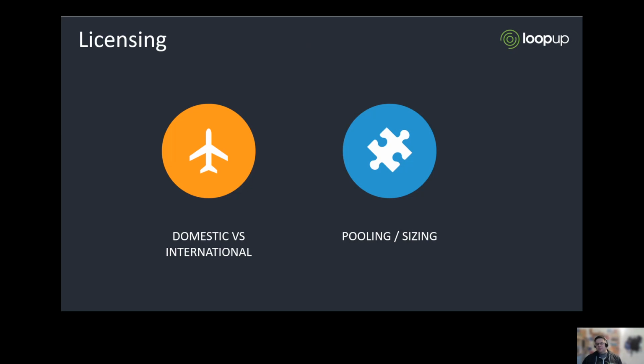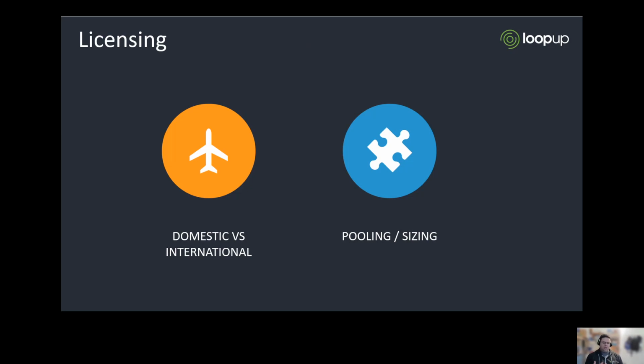Small package gives you approximately 120 minutes, medium would be 240, and large is either 1,200 or 3,000, depending on the location that you are. And where you've got domestic and international, it would be 600 minutes usually of international calls. The other thing it's worth noting is there is a license type called communications credits. That's something where you put a pot of money against your tenants, and then it's used for certain telephony related activities. So you could have toll-free dial-in numbers, and the charge of that toll-free dial-in when someone calls in comes out of that communications credit pot.